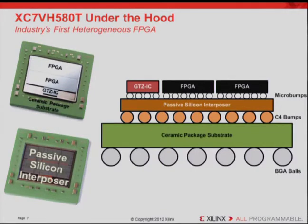The passive silicon interposer contains TSVs, so for signals that need to go out of the package or signals that come in from the package, or power and ground, for example, they would go through the C4 bumps. From this point on, it's pretty much the same as a traditional flip chip design. Note that this picture is not drawn to scale. The micro bump pitch is actually about 1/4 of the C4 bump pitch. So the areal density is 16x the areal density of the C4 bumps.